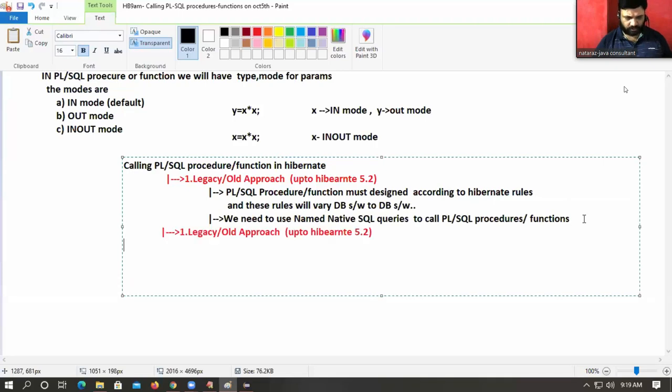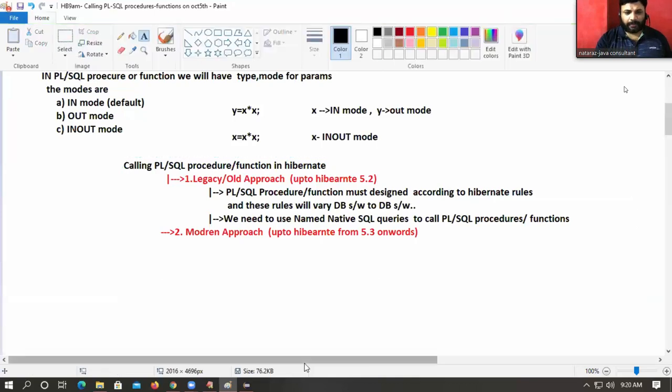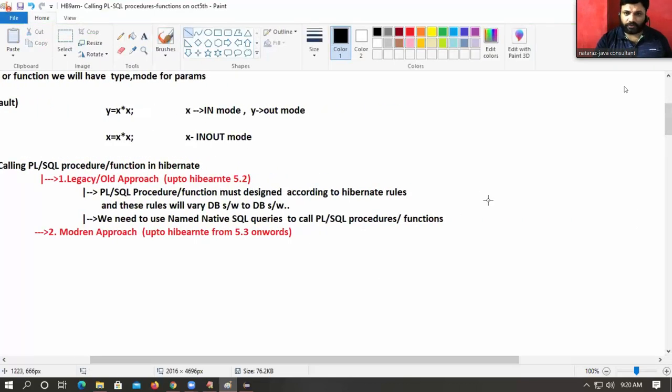Modern approach, boss. Modern approach from Hibernate 5.3 onwards. Okay, now listen.